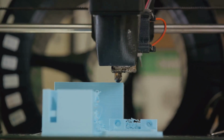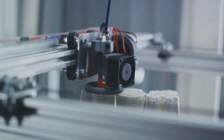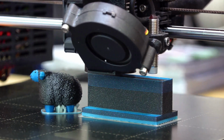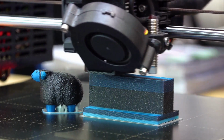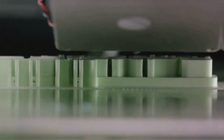However, there's a catch. If you make these layers too thick, you might end up with a print that looks chunky and less detailed. It's all about finding that sweet spot. And remember, this setting can vary depending on the material you're using and the purpose of your print. So don't be afraid to experiment and find the right balance for your project. After all, a smooth top and bottom make for a top-notch print.